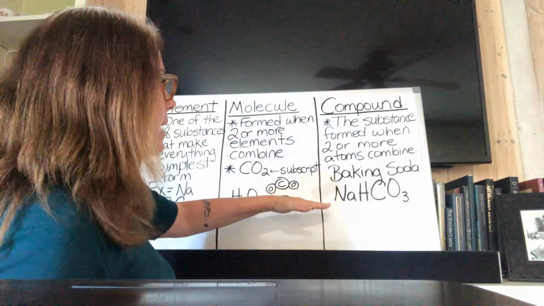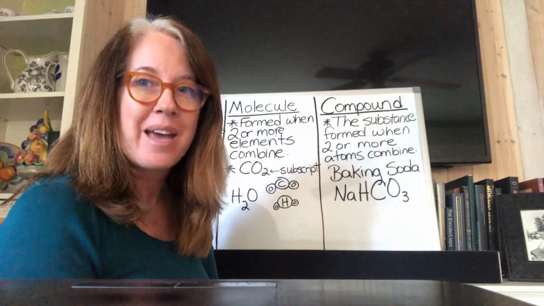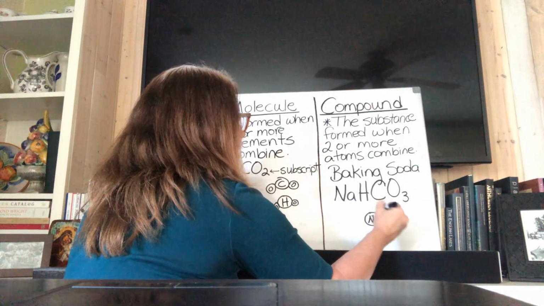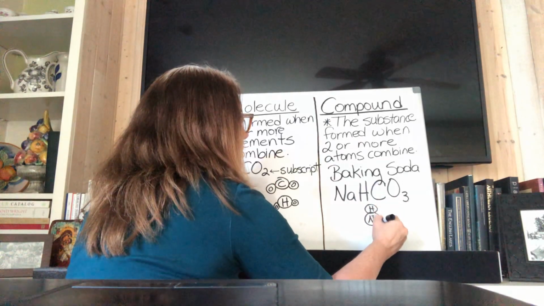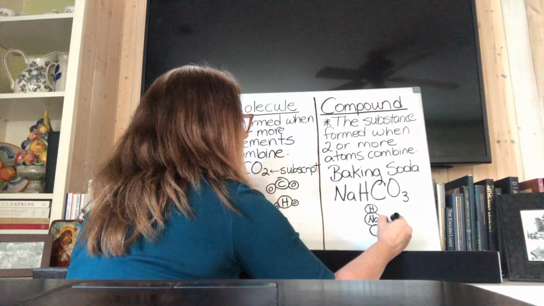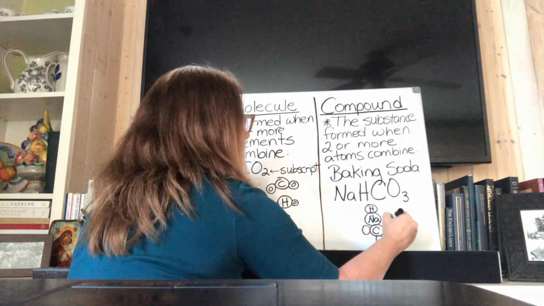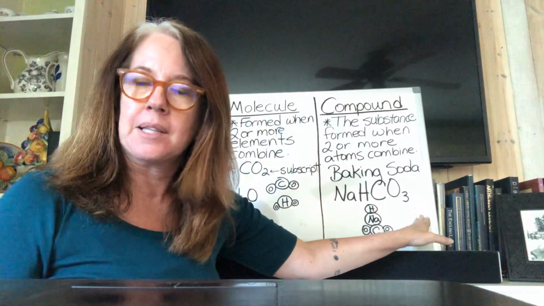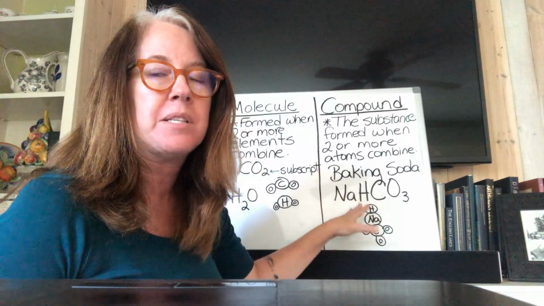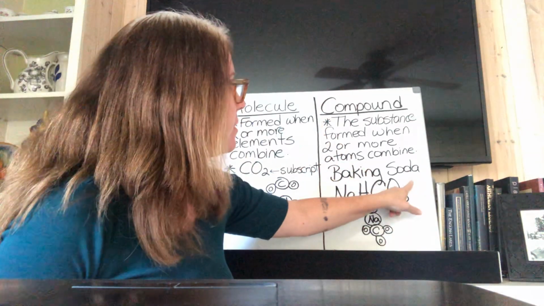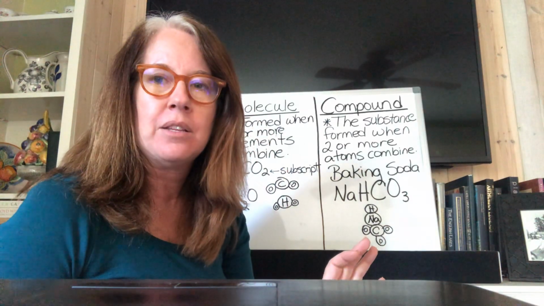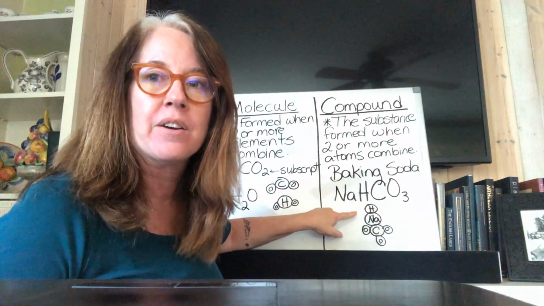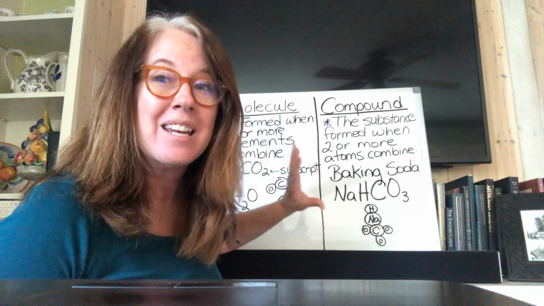So this baking soda molecule, when we go to draw out the model of how it is put together, it would look something like this. Na, H, C, and then 3 oxygens. So basically, whenever you see a formula like this, it's a recipe for a very specific compound. And in this case, the compound is baking soda. Now, everything else in the universe is put together with formulas that look like this. This is a very, very simple formula. Some of them get huge.